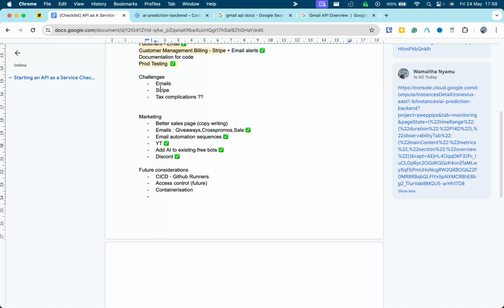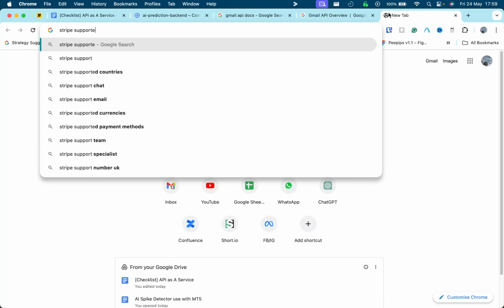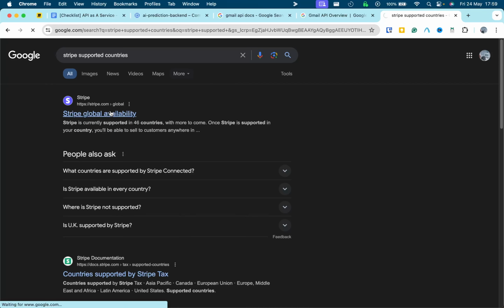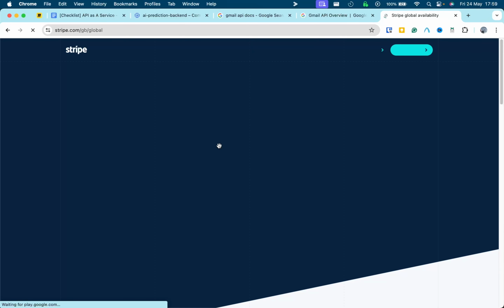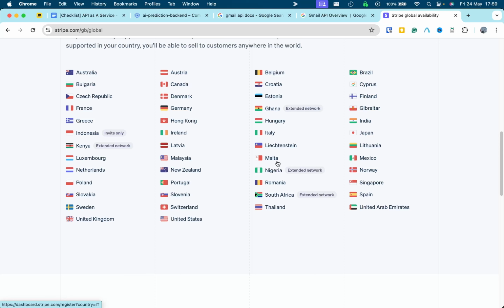The second challenge is I needed to use Stripe. Stripe is not supported in my country currently. So if you were to go to the Stripe supported countries, you need to find your country here. If it's not listed here, you can't.